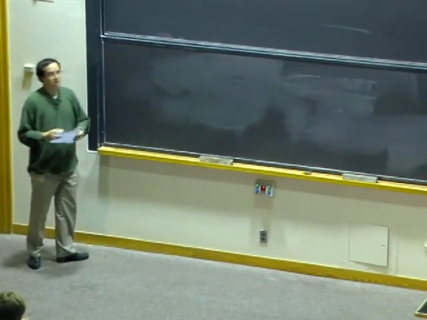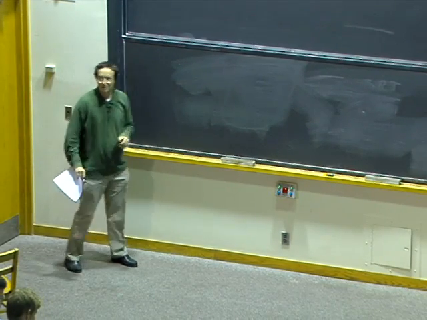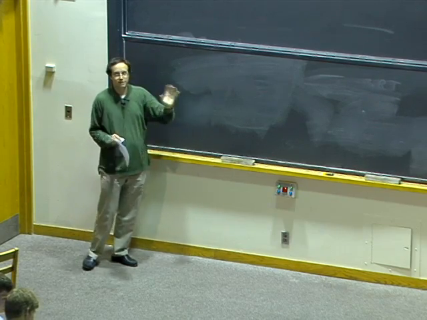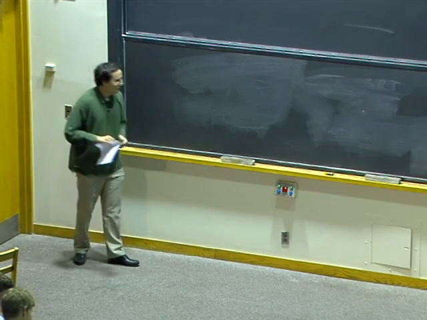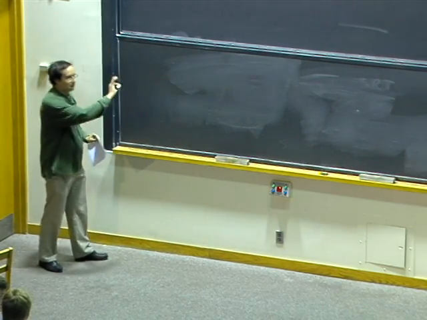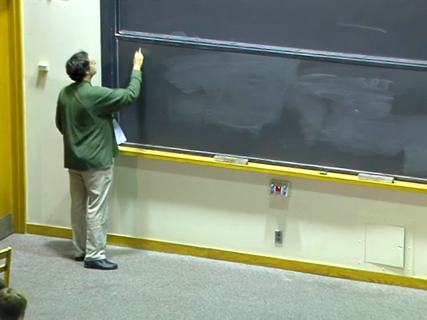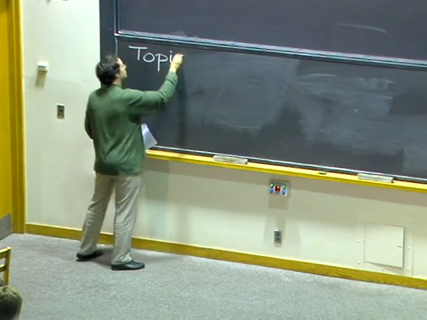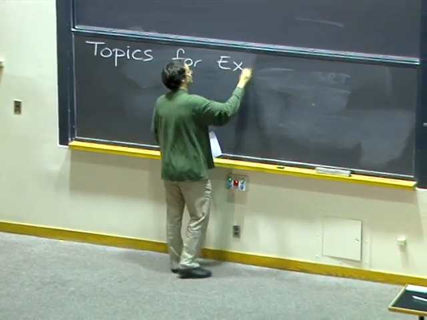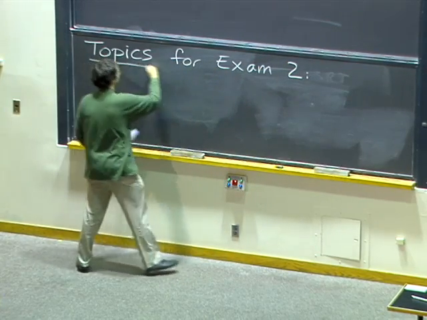Let me start by basically listing the main things we've learned over the past 3 weeks or so. And I'll add a few complements of information about that because there's a few small details that I didn't quite clarify and that I should probably make a bit clearer, especially what happened at the very end of yesterday's class. So here's a list of things that should be on your review sheet for the exam.